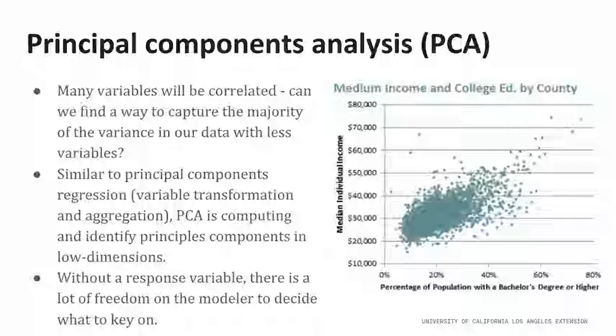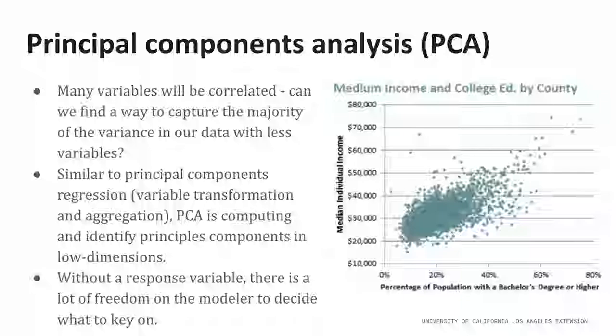And so, is there a way for us to capture a majority of the variance of the learnings of the signal in the data with fewer variables? If you look at the example on the right, you're measuring education on the x-axis and individual household income on the y-axis. You see there's a spread, pretty thick at times, the dots, but pretty tall, but there is definitely a pattern. It's up and to the right. So the more education you have, the more you're likely going to earn.